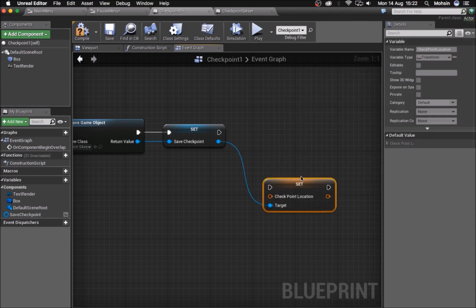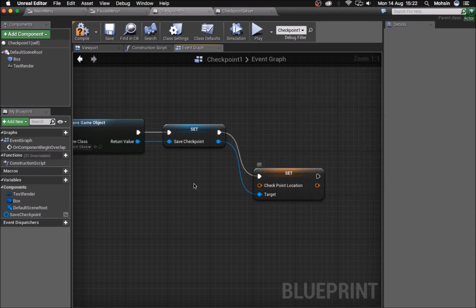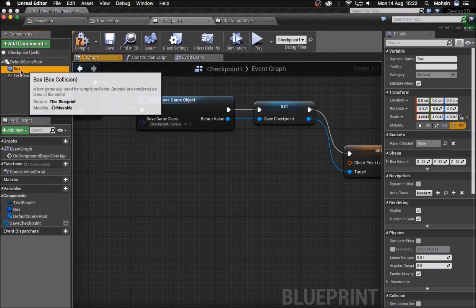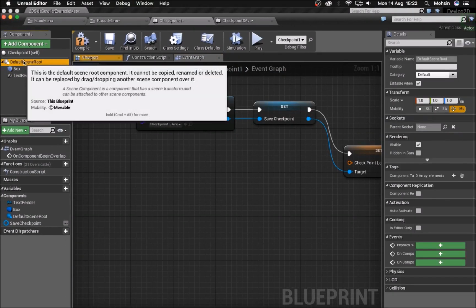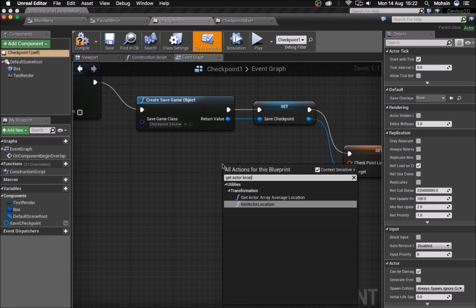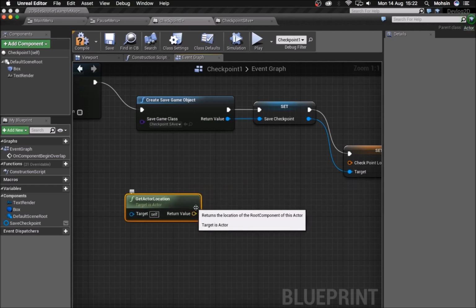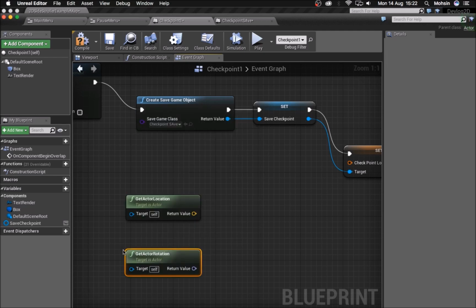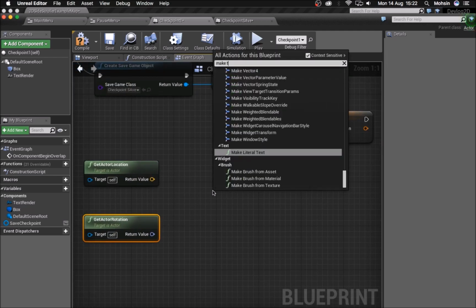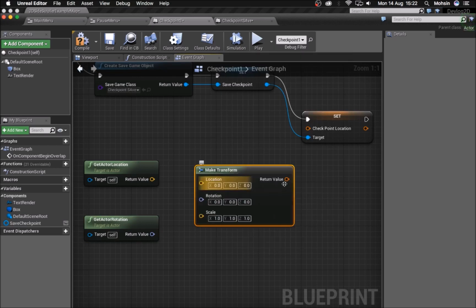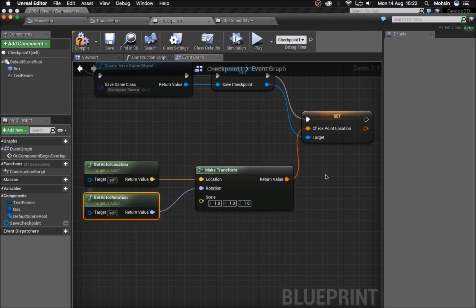So we'll set the checkpoint location, you can connect that up, and we'll need to get the location of just this. So we'll just say get actor location since we're inside the blueprint itself, and we'll get the actor rotation, right? And then we'll need to make the transform again, so we can plug that into our transform up there, and we need to plug in the rotation.